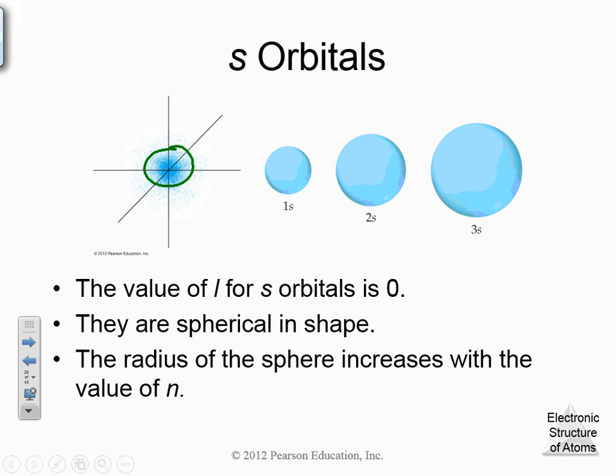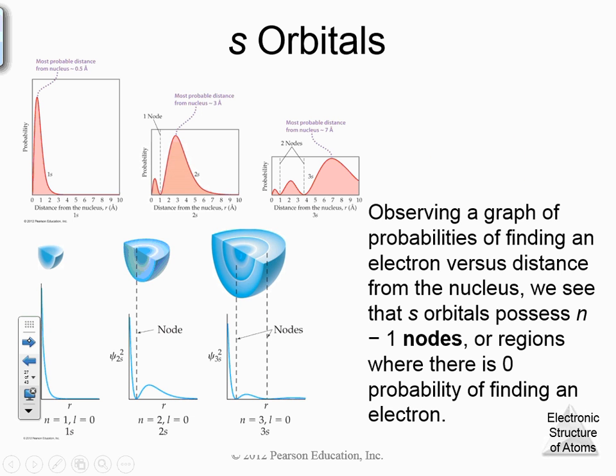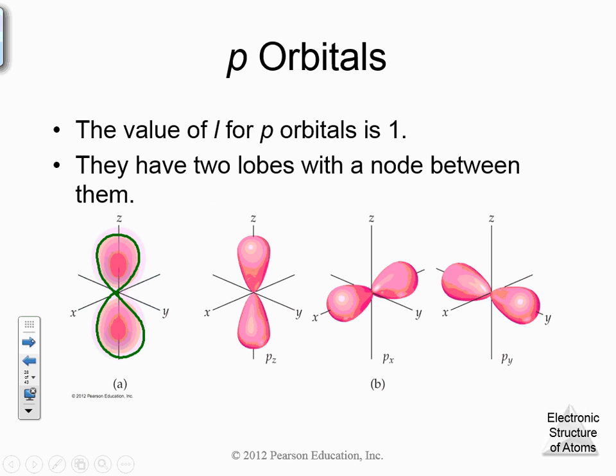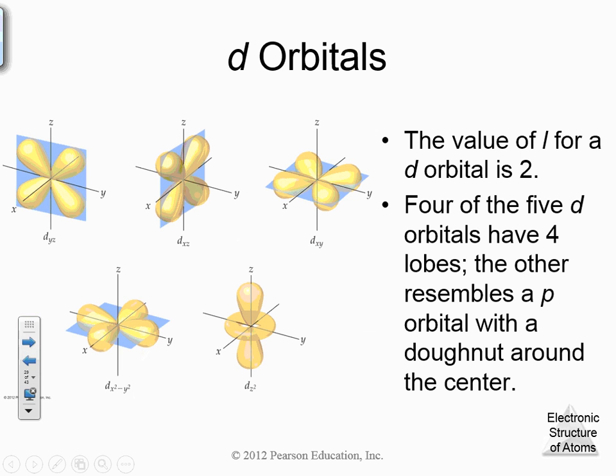So here's what an orbital looks like. Here's what an s orbital looks like. It's a circle, so it's not really arranged in one way or another. I'm not going to worry about this slide. P orbitals look like an hourglass. There are 3 possible arrangements for a P orbital, which makes sense: X, Y, and Z. We can go to D orbitals. Then there are 5 arrangements for D orbitals. And we will talk about those.